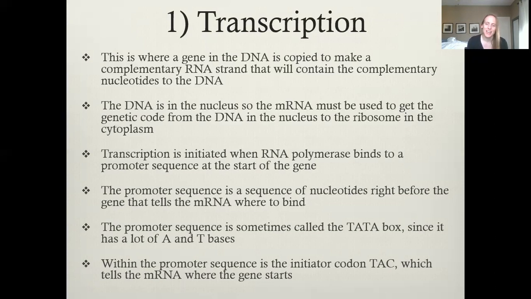It is initiated when RNA polymerase binds to what's called the promoter sequence at the start of a gene within the DNA. The promoter sequence is just a sequence of nucleotides that are right in front of the gene. It's sometimes called the TATA box because it usually starts with a bunch of T's and A's in a row.